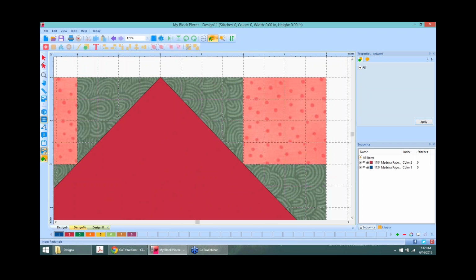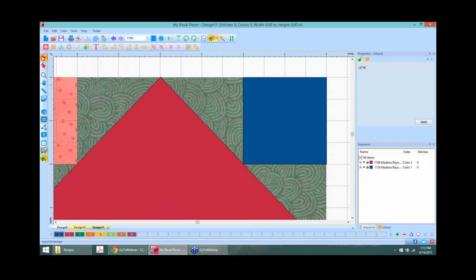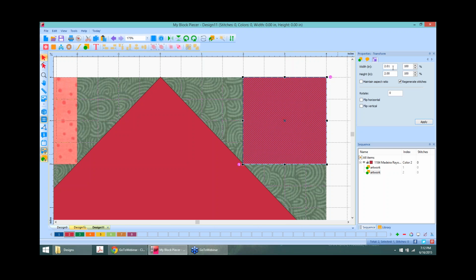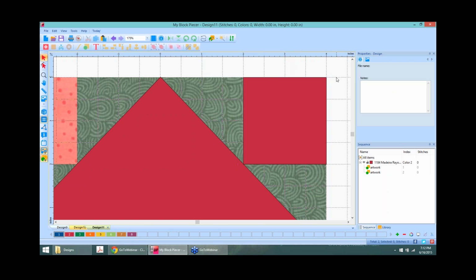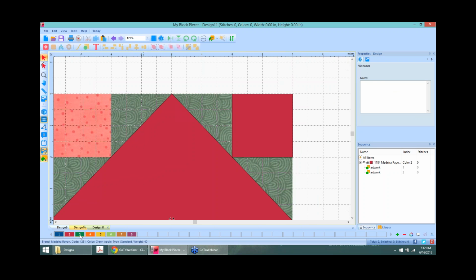If I pull that out this way, and I could have changed the color to begin with, then let's look at our measurements over here. If I want to make it 2 by 2 exactly, I just click apply, and there we go. Then I'm going to change to the green color. This time we'll select a triangle. Now a triangle always makes that kind of a triangle. So, and I don't know what that's called, but a regular triangle.